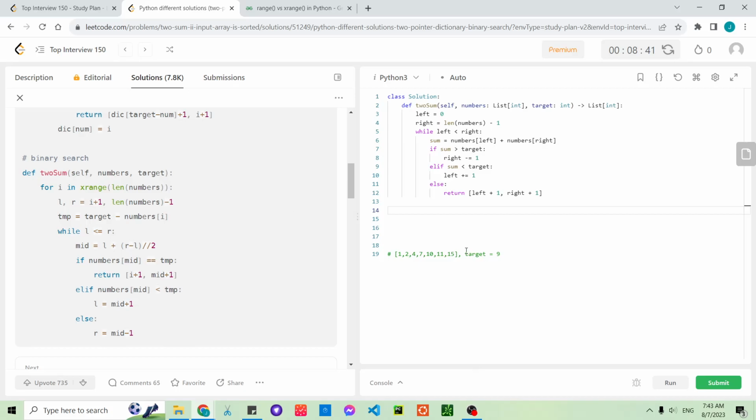Alright. So still using this as an example. So we have left and right. We have this temp, which is the number we are looking for. That will be target minus current number. Okay.